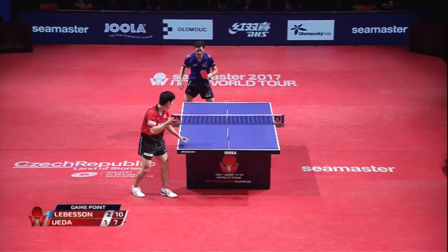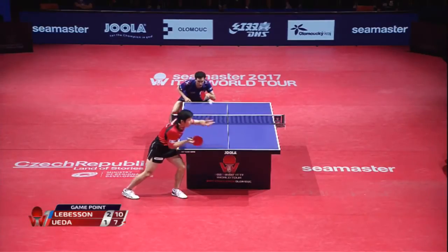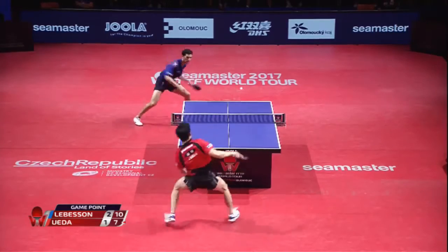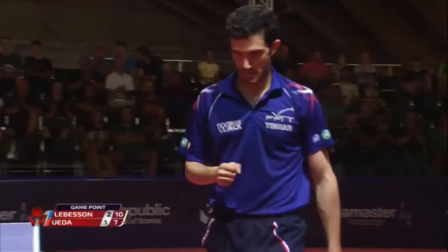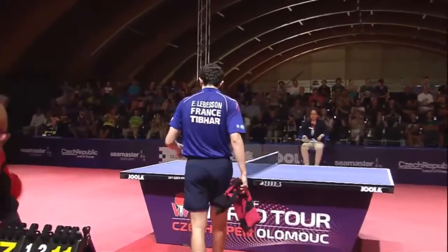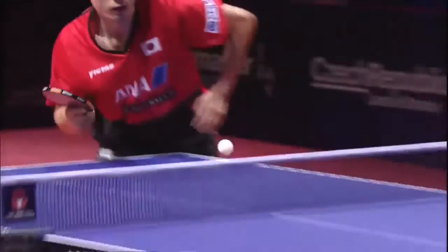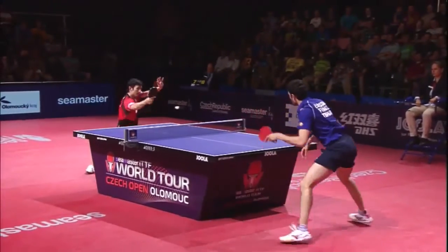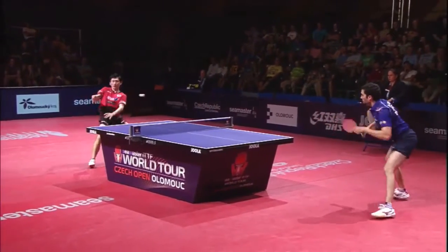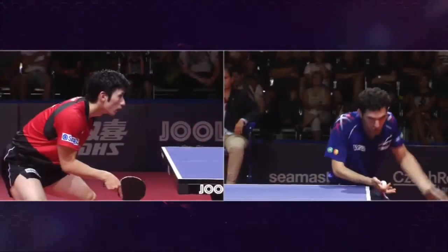Still one service to go for Jin UEDA, and three game points for LEBESSON. What a reaction, two times, unbelievable. First this side spin chop block from Emmanuel LEBESSON, really like a reaction shot. And then he was just anticipating the cross, fast forehand topspin. You see here, and now anticipating, hand is up, and just smashes the ball back with the backhand. This was really the reaction shot of the day.